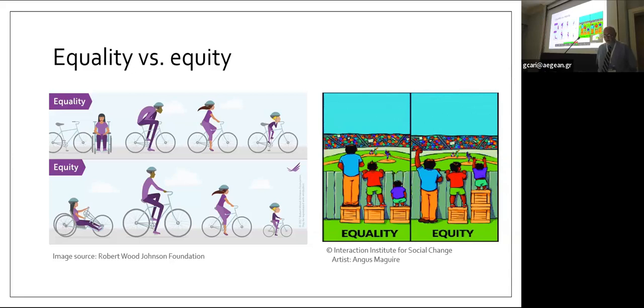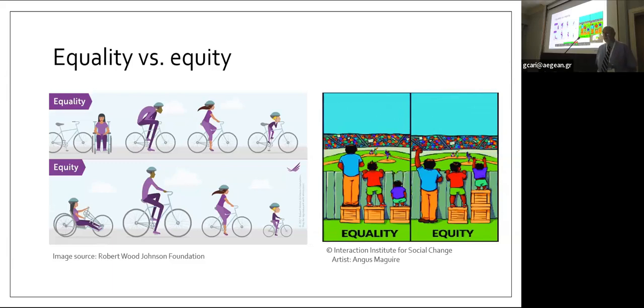So we're talking about equity and not just about equality. That's the difference. In equality, each person is given the same tools and equal opportunities. In equity, however, the particularities of each person are recognized and they are given exactly those additional resources and opportunities they need in order to achieve an equal outcome.